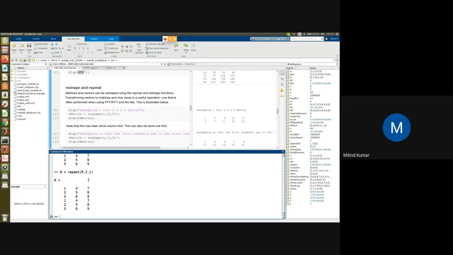Yeah. So if you can see repmat M, 2, 1, M is this matrix, and repmat 2, 1 is just repeat this twice along the rows, which is what has happened, and repeat this once along the columns. So it's been repeated exactly once. So say instead if I were to do N is equal to repmat M, 1, 2, then you would get this matrix repeated twice along the columns and once along the rows. So there's M in the rows once and twice along the columns.